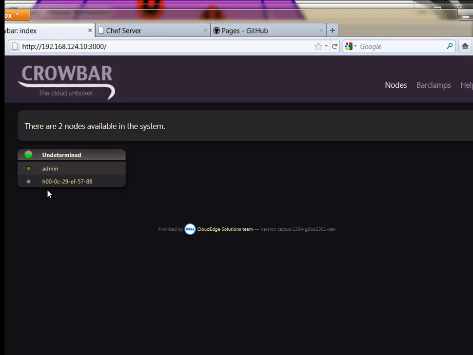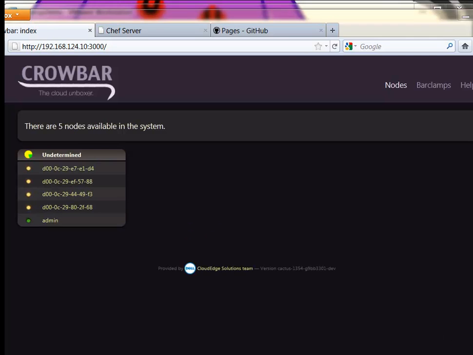I'm going to pause the video because this is going to take a little bit of time and show you when all four of those nodes have checked in. Okay, so now we're back. We've got the four nodes that I'd started all in this allocate phase. The way allocate works is that it effectively puts the systems into a whitelist, or allows you to put them into a whitelist. Originally, we would just grab systems and set them up. Now we actually allow you to choose that.